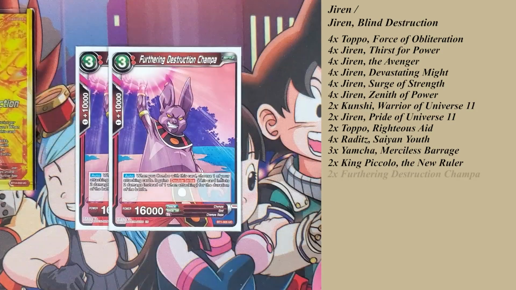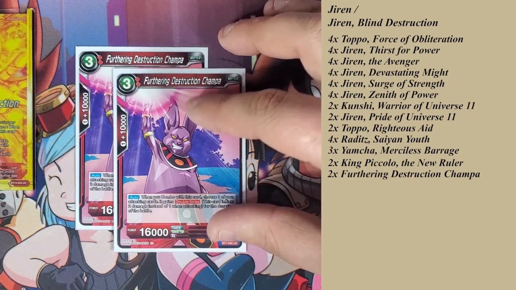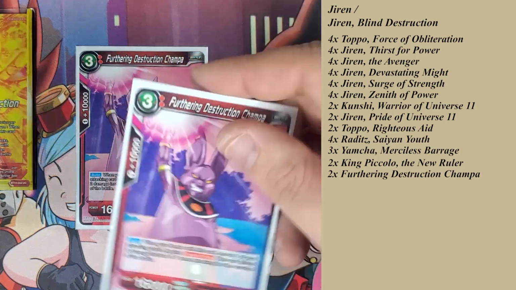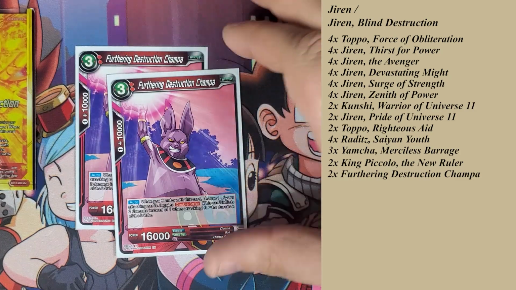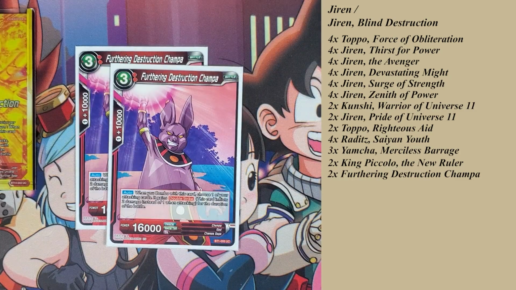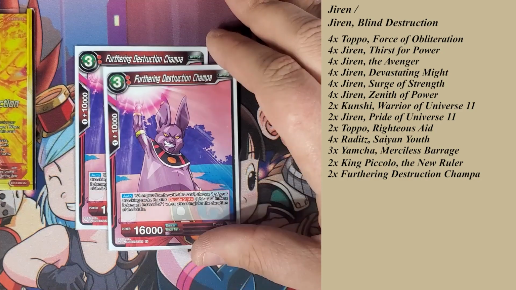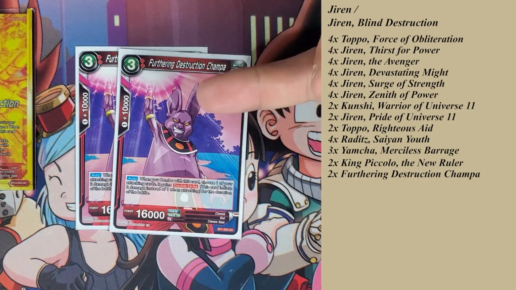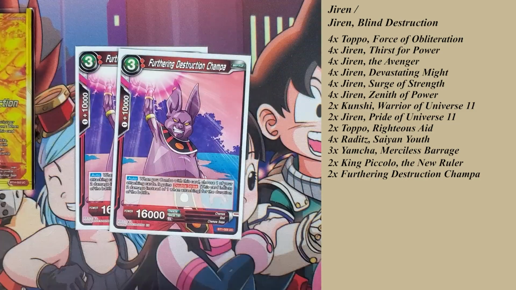2 Furthering Destruction Champa for the same reason. The leader in certain circumstances can go to 25. A Champa will make it 35. Combo will make it 40. Super combo will make it 45. And then if you go into the 5-drop Jiren, it makes it 26 base, which is actually a lot to get over. So Champa is really nice to put on top of our leader. So 2 Champa.